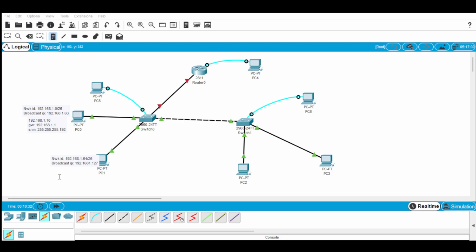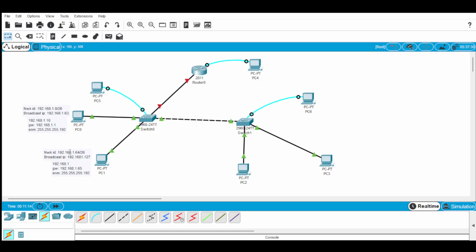Keep it blank. Gateway 192.168.1.65, subnet mask 255.255.255.192. Here also the subnet mask is 255.255.255.192, which means 64 addresses.